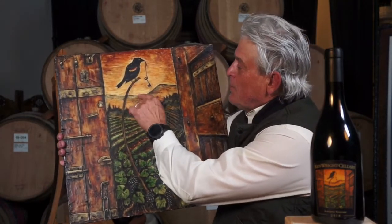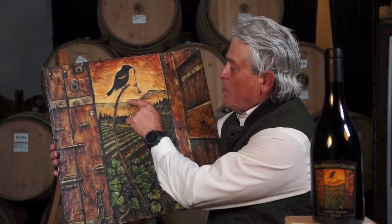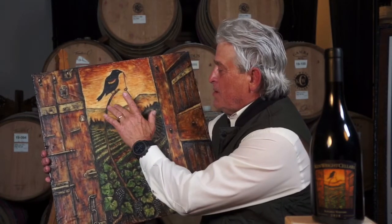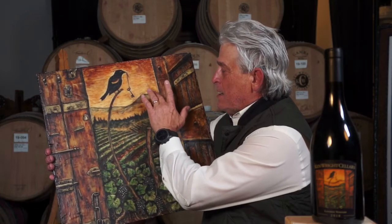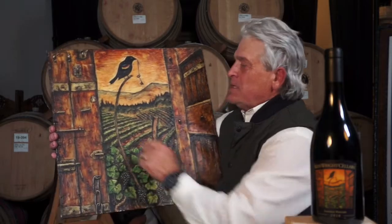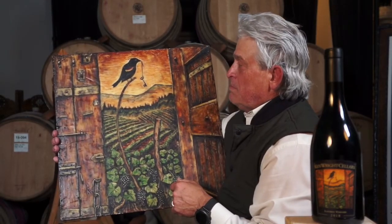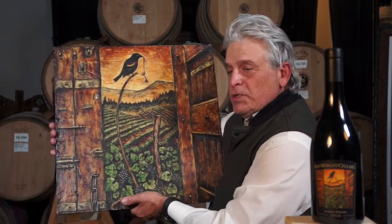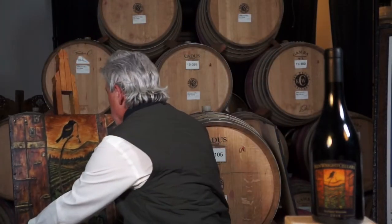And so it's just the depth, the yellow, again, this is where he carved the deepest. That's why you see the reveal of the ochre. But there's a ridge here. You can feel it with your fingers. You can feel the rise there of the black that's right here that he did not carve away. And it's just an amazing technique that I've never seen done anywhere in the world ever before. And he used this for all of the label creation he's done for our wine, all of them.